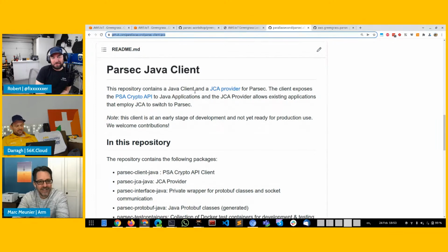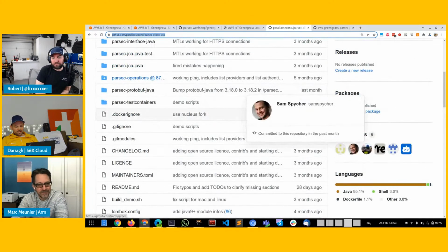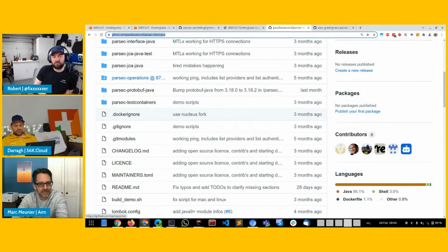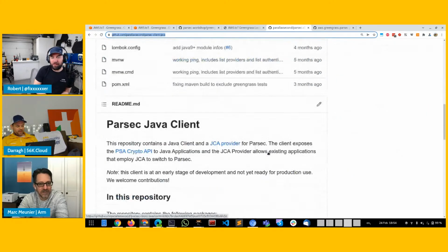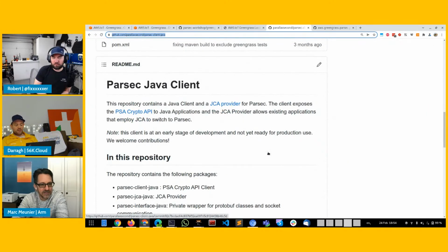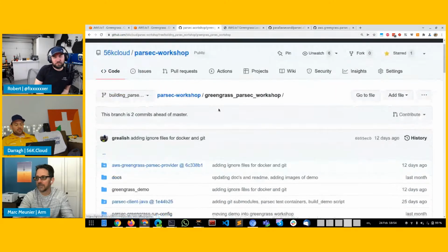Yeah. And here you can see Sam, one of the main guys behind it, and then this is Urs Keller as well. Both in Switzerland, and he's from, what's this company called? Revolut, and there's me, and so those are the main guys behind it. We're also on the PARSEC community channel, so I think you should join the CNCF Slack chat, and there's a channel called PARSEC, and that's where the community hangs out. Every second Tuesday there's also the community call, which you can see over there. But the three main repositories, the third one is the workshop that brings it all together.